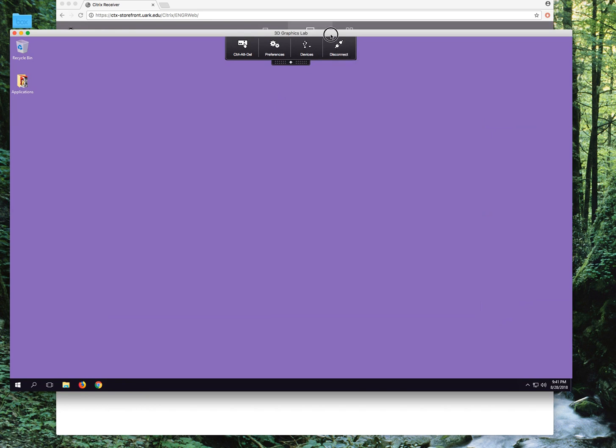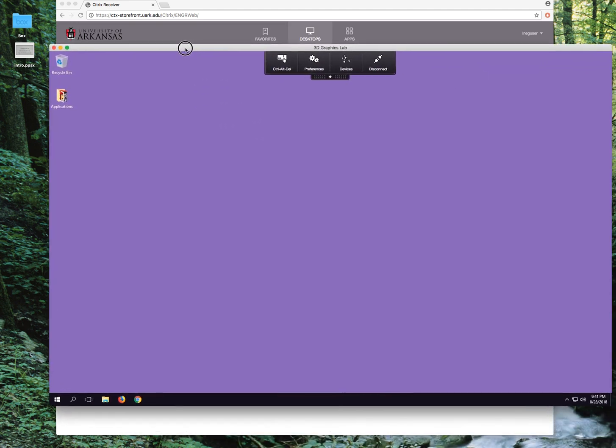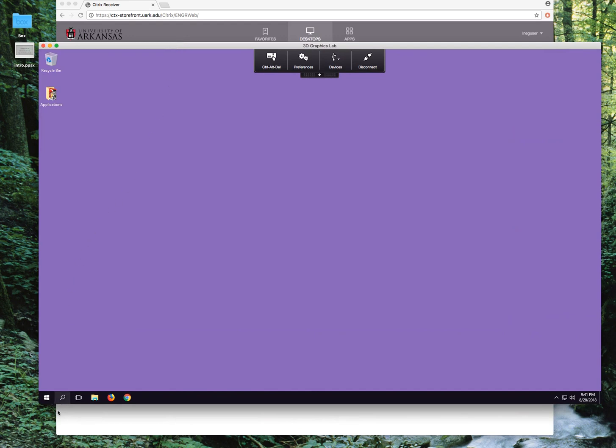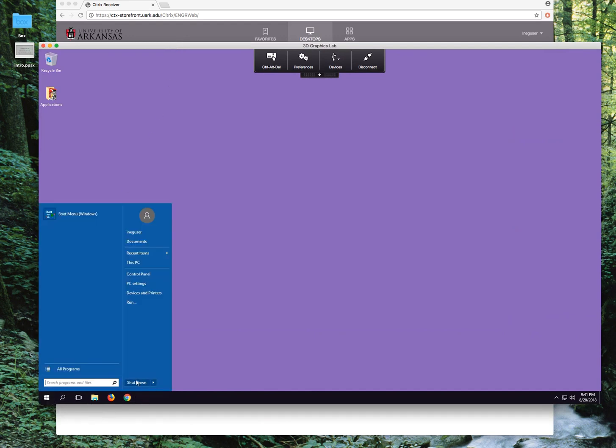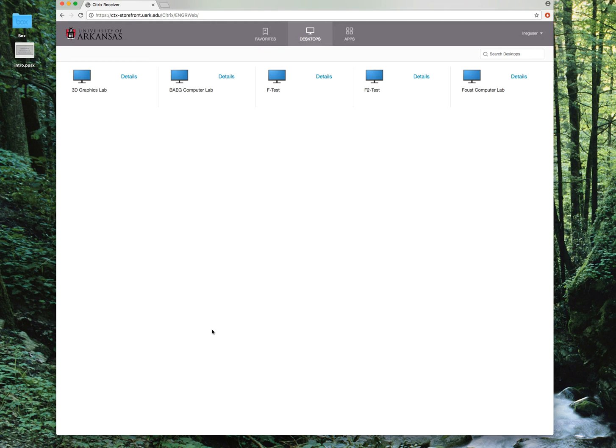And when you do that, the session continues on. You're just no longer connected to it. And if you were to come back and click on the same lab again, your session would come back just as it was. The other thing you can do, if you're actually finished, is to actually shut down the session completely. And when you do that, what it does is it releases the computer, and the computer shuts down, disappears, and a new one comes back and it's ready for the next person to use. So if you're actually finishing a session, that's the way we recommend that you do it.